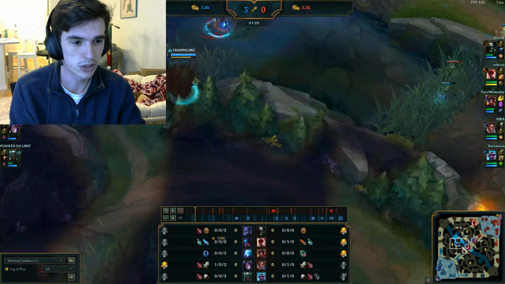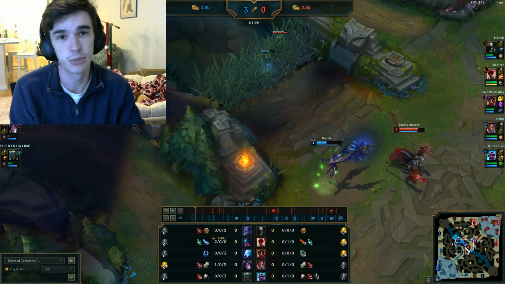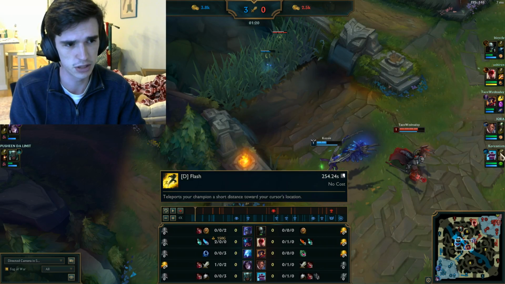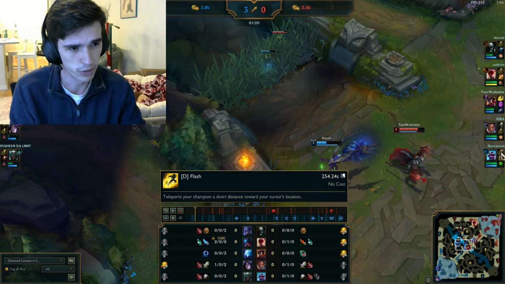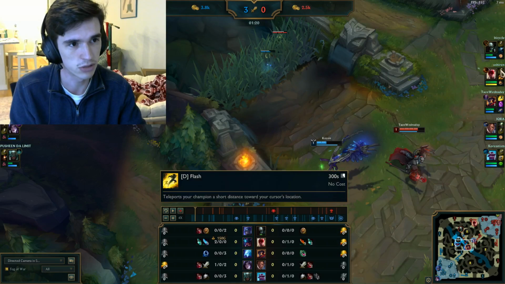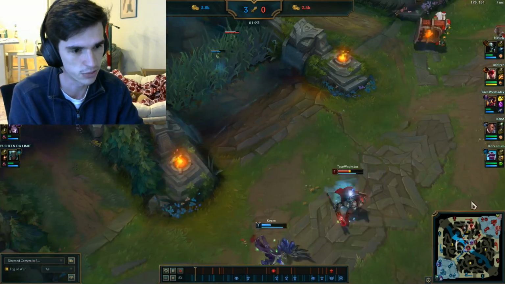So what we saw is we saw a lot of summoners being burned, a lot of aggression. I mean, we can see on the right, Braum burned his flash, Lucian burned his flash, his heal, Lee Sin burned his flash, or got burned both of his summoners.